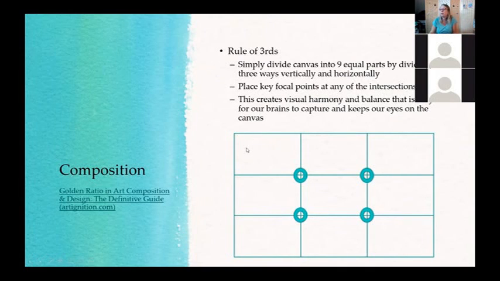So the rule of thirds is to divide the page up horizontally into 3 equal parts and divide the page up vertically into 3 equal parts. And then at these intersections is where you want to place something of interest, maybe some of your key elements of your design. And this helps to create some visual harmony if you put things in these spots. So just being aware of how our brains work and why that is appealing to you helps us to create things that are more appealing to others.